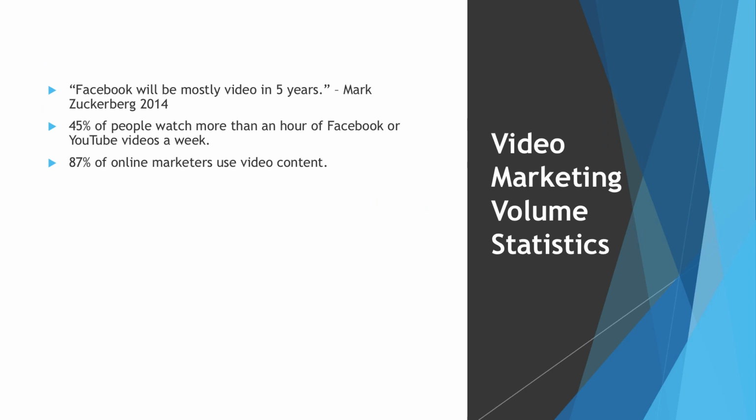There is a lot of content being uploaded to YouTube and Facebook on an hourly basis. It is amazing how much content is being uploaded, and people are taking to these devices, these mediums, to learn, educate, entertain. You can name a number of different reasons, and they're spending a lot of time on there. As I mentioned, 87% of online marketers are using video content. I can't think of a company that's not doing it. So video is very powerful.